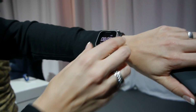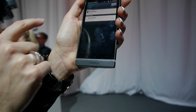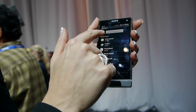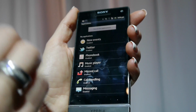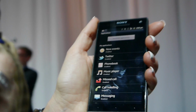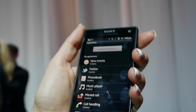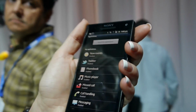But all the applications are handled through a smartwatch application here. This is all the apps. And what you could do is search for more applications on Android Market, because this is a device that is also possible to develop for, for developers out there. There is an SDK for developing new apps. There are about 20 apps for this device now.